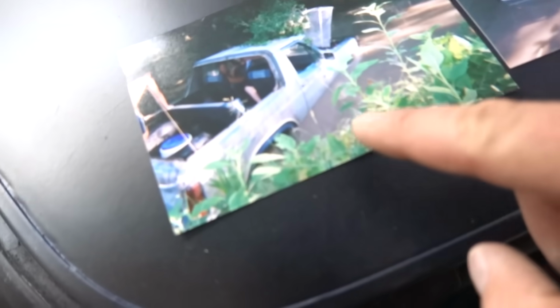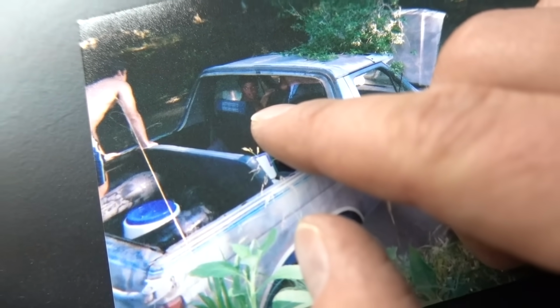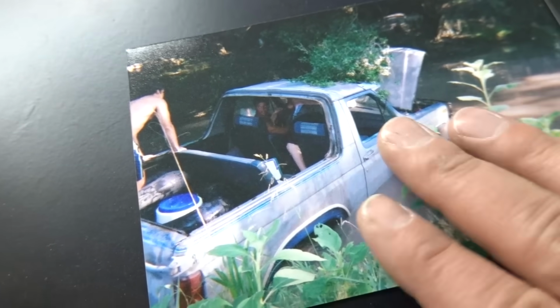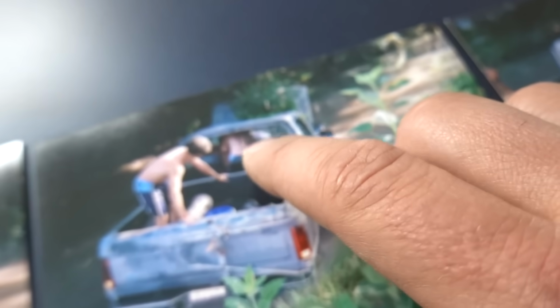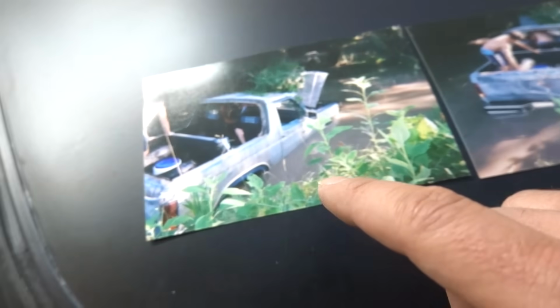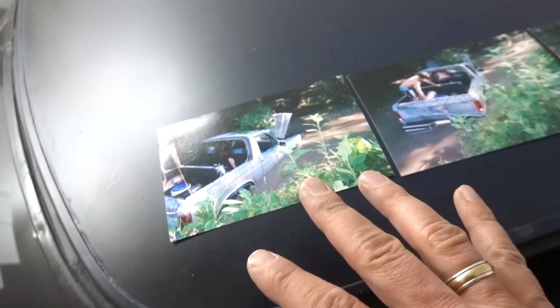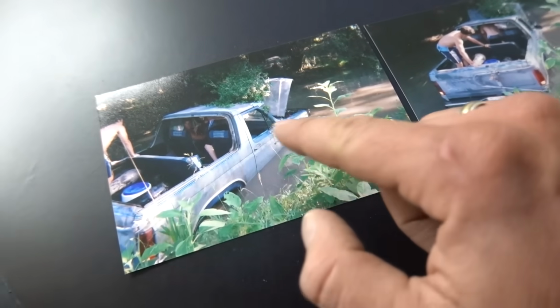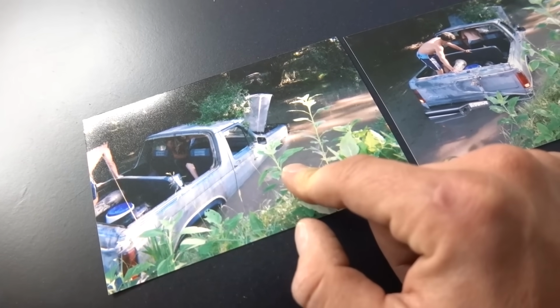But on this day in 2003, that's Tyler in the driver's seat. This is my friend Stuart. And I don't know if this one, there's another person in the passenger seat here, and all you can see is their back. That's either me or I was the one taking the pictures. I don't remember, but it was us four, and we had driven this Bronco through this water, and it got way deeper than we thought.